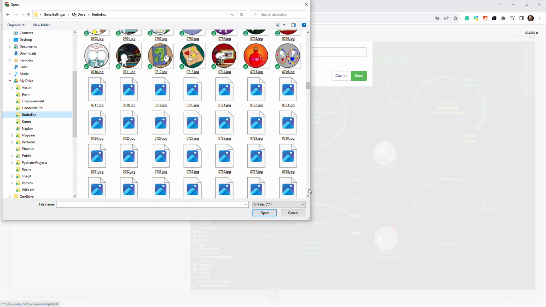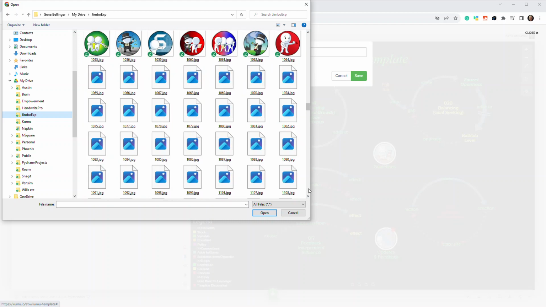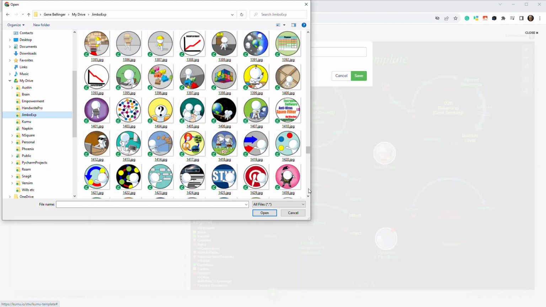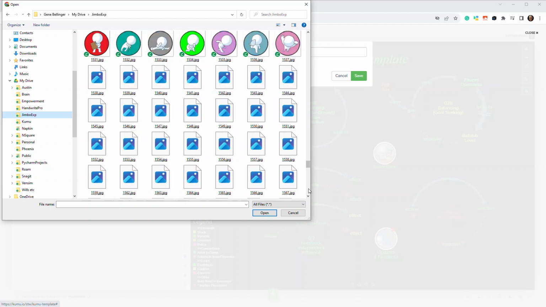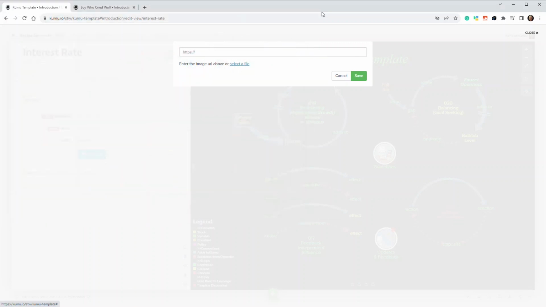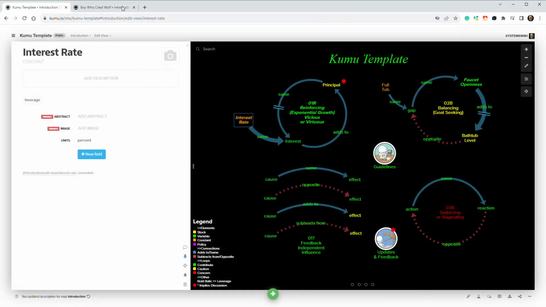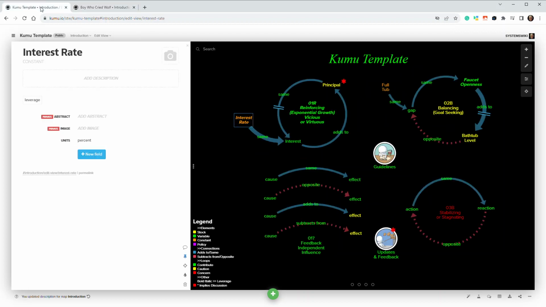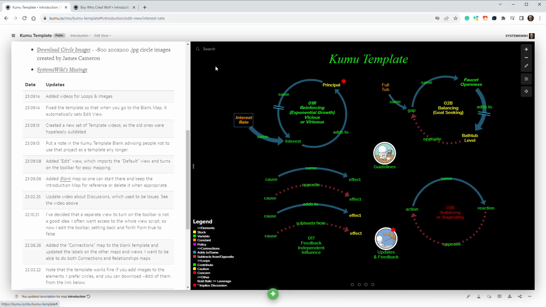Every time I ran into something I wanted, he created some more images, and there's almost 800 of them. And they're all 200 by 200 JPEGs, so they don't take up much space. As I said, I've found that they simply make the depiction of a model easier for others to understand, and they're very easy to add to the model by simply clicking on the element and telling it where the URL is or where the image is, and it will upload it.